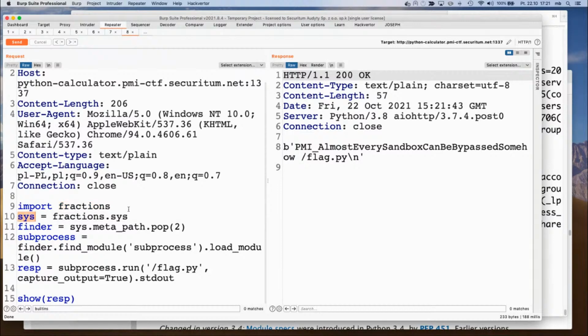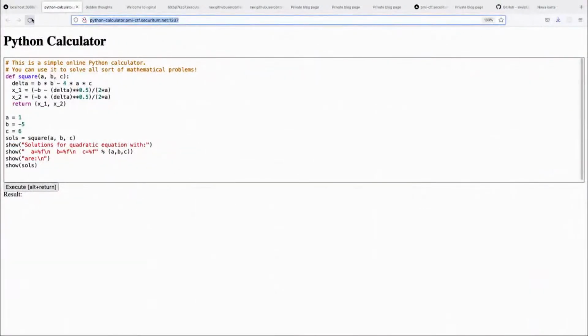From fractions I could get the access to sys, and from sys I get the subprocess. Basically from sys I can get anything thanks to the find module. So this is really neat, and there are many more tricks like this in Python that maybe in the future in some other CTF we can also use.